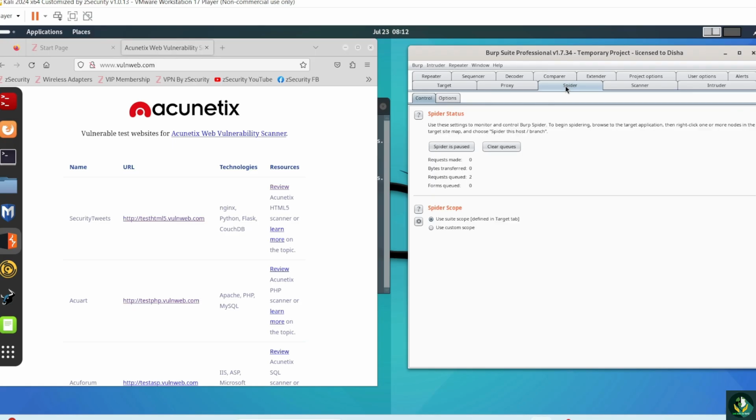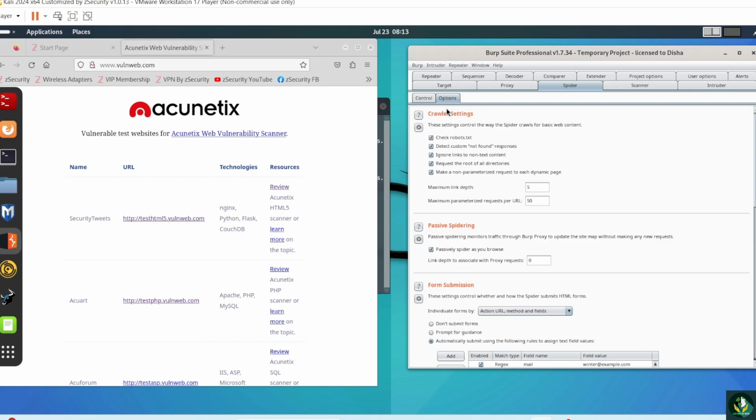Now we go to the Spider tab and we will start the scan. First we configure the options as we need. Spider scope is use suite scope defined in target tab. It's okay, we will use that only. We go to the options. Check robots.txt.